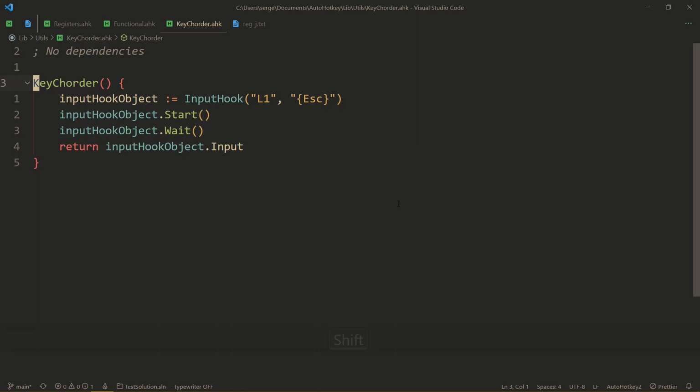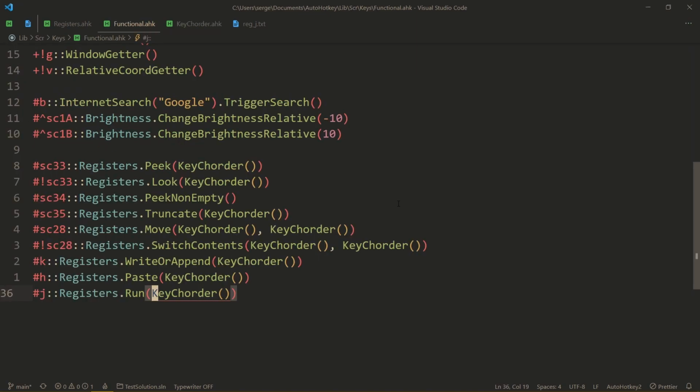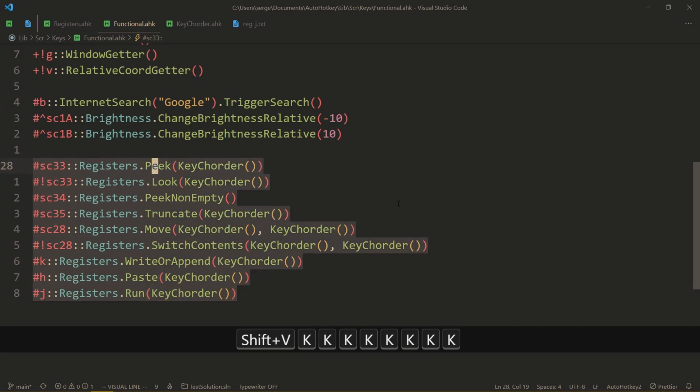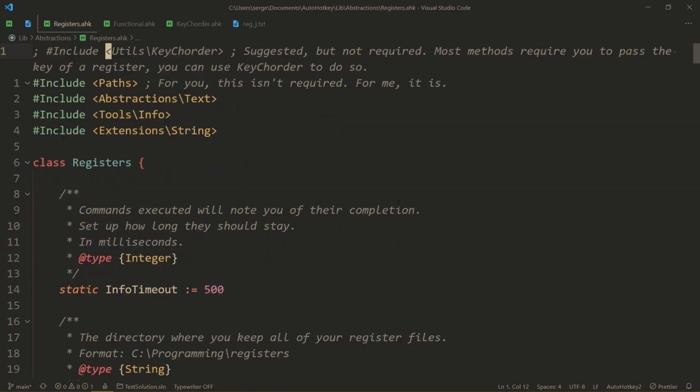So that's an explanation. Keycorder is a pretty simple function, and it was surprisingly simple to make. I expected more difficulties from using input hook, but apparently I was wrong. Okay, and essentially that's how you do stuff. Going into some parts of the implementation that might be important for you to know, because the next video I'm actually going to go through all of the code, how it operates, how it works, but in this video I will just explain how to use this all.